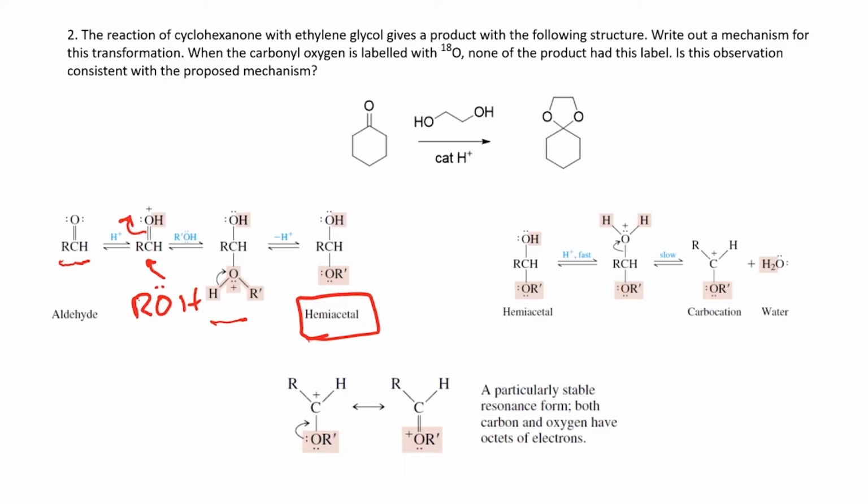One of the ways in which it can undergo protonation is basically to give you back this kind of intermediate, but it can also undergo protonation at the OH, and that gives you this protonated water, and protonated water can leave and you can generate a carbocation. Okay, so now this carbocation is particularly interesting because it can form a resonance form such as shown here, which is extremely stable because both the carbon and oxygen have an octet of electrons. So therefore this might be one of the reasons why this kind of intermediate can actually be produced.